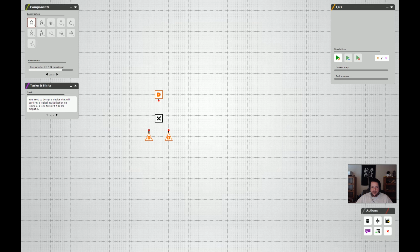So let me click that and drop it in here. Now they've even represented it by a multiplication symbol as opposed to a traditional logic gate symbol for an AND, which is kind of this little elongated half circle thingy.